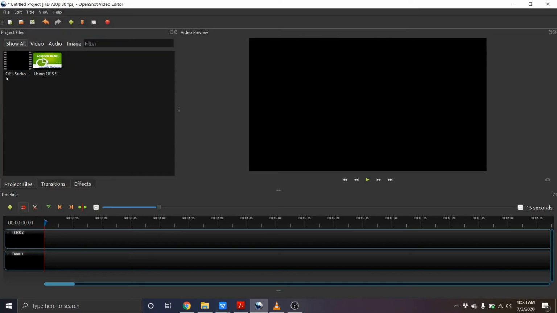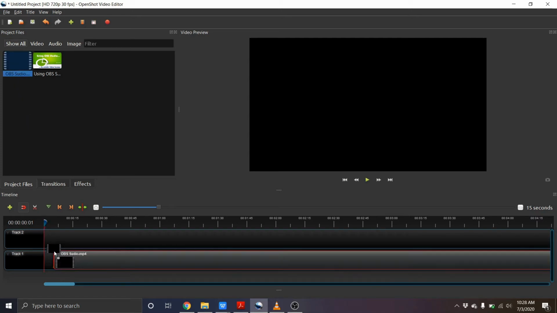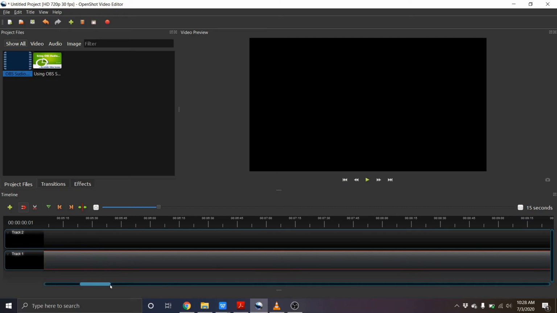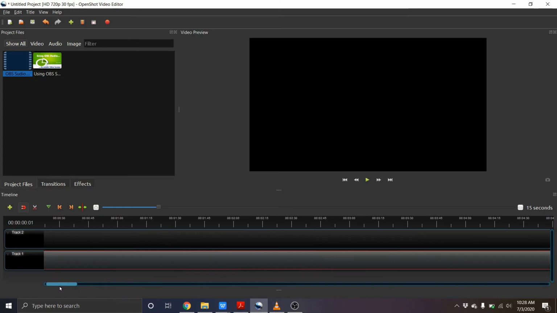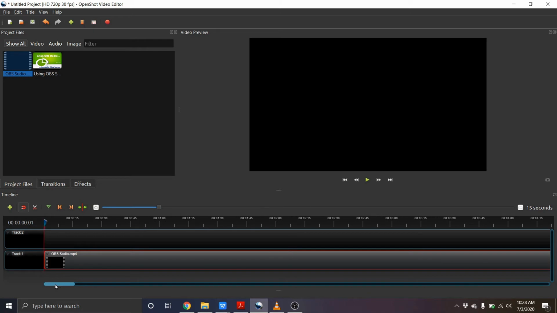Okay, so how you are going to edit is, now you have the files you are going to use here in this black area. If you are going to use 25 files, you can do that, but now I am going to have only 2. So let me drag this file down to track 1, and keep it here so that the end touches here. This is the beginning. So you see the file is here, and when you drag this bar, you can know that the file is about 12 minutes long. So this is a video that I created, but I am not happy with it.